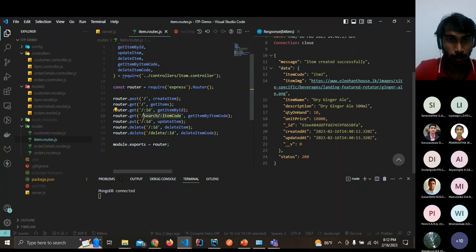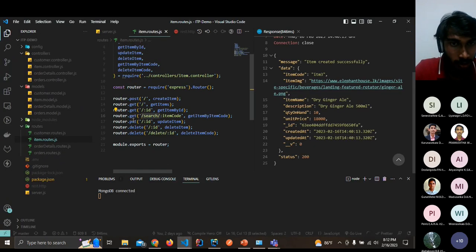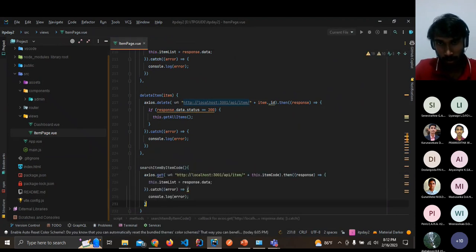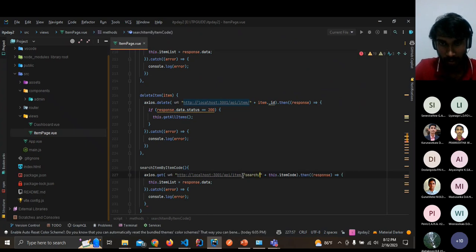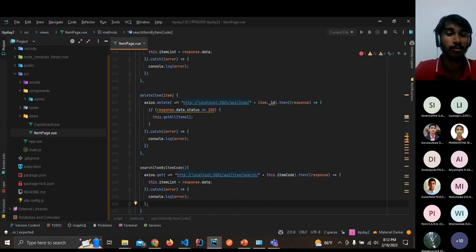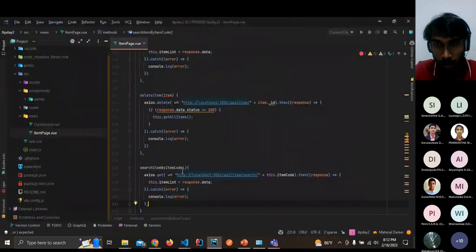Yeah, this is the API endpoint I need to call. And axios and get. I'm gonna call like this, item search. This is the item code. What is client input, the input for this input field.